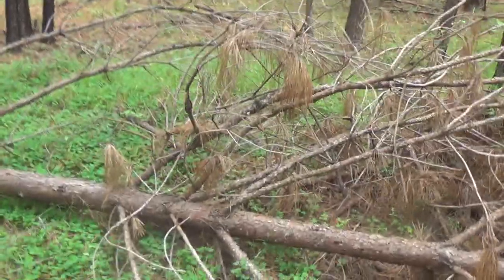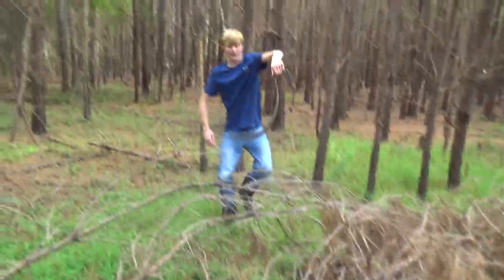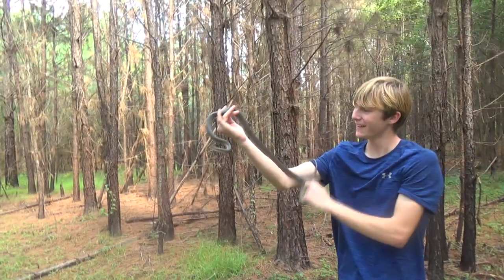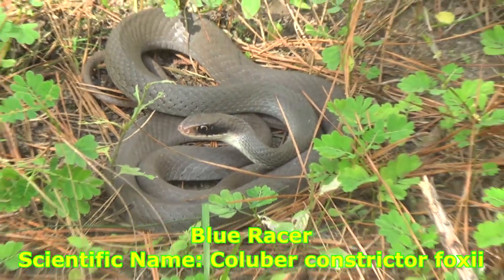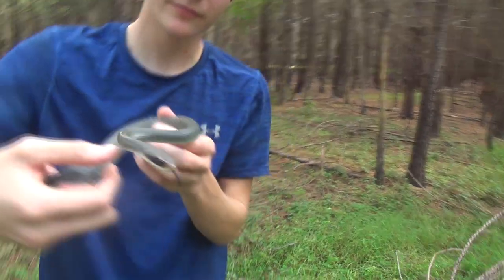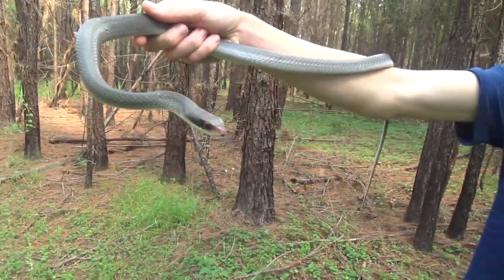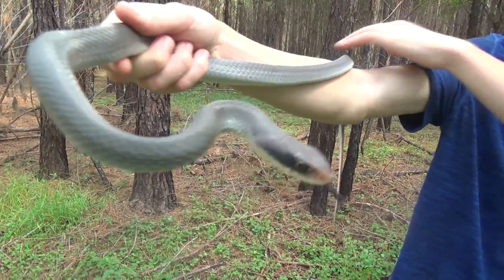Blue racer — that's a blue, that is a blue! Here we go, there we go, that is our blue racer. Oh my goodness, look at that. Look at his face — he's got bright yellow eyes, black tongue just like the other one. That's a cool snake. Now, this is also called a black masked racer, and you're going to look at his eyes and he's going to have that black streak on his eyes. That is a black masked racer. Blue racer and black masked are both the same thing.